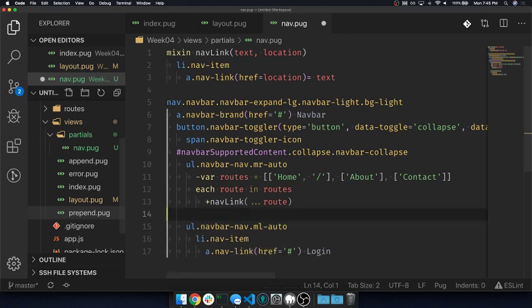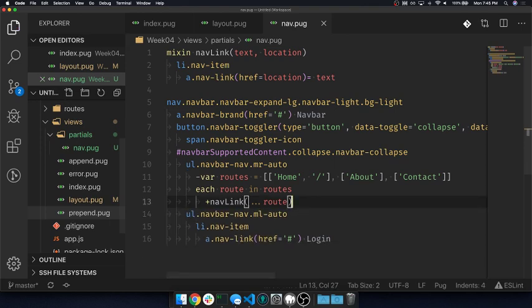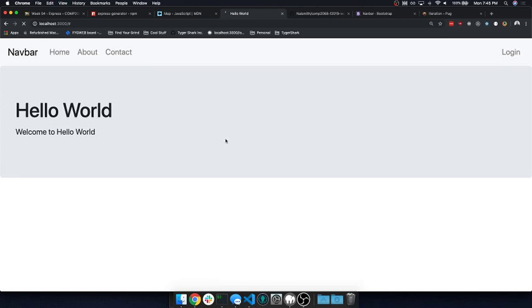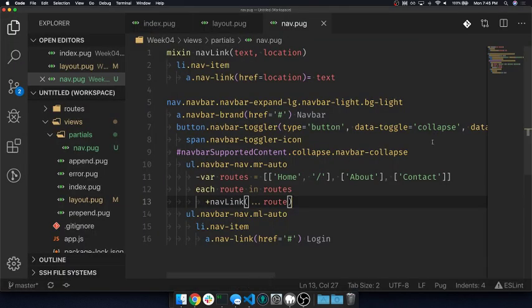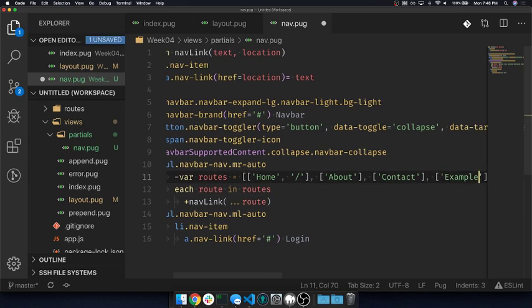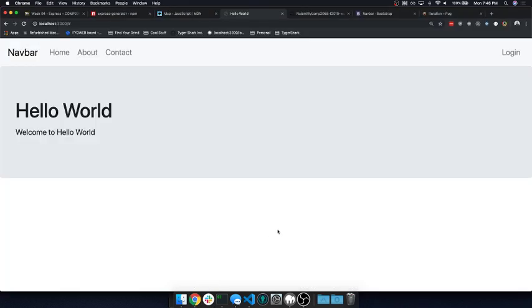Thank you for catching that. So let that be a lesson. Don't use a semicolon in Pug, it does yell at you. I constantly forget that, and I'm used to throwing in a semicolon in regular JavaScript, but it's good to know. So if I wanted to add a 4th route now, it's really easy to do so. I can just add to this single array and do a 4th one called example. And now I can refresh, and example's there. It's really easy to now add new routes.